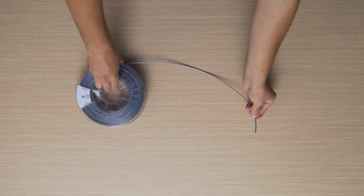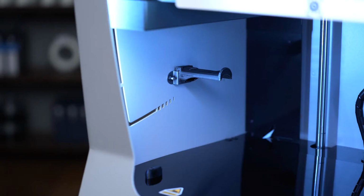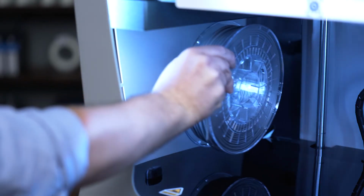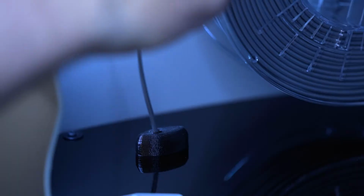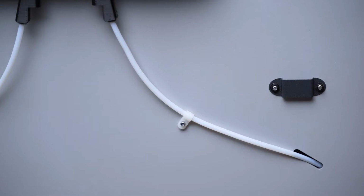Open the spool and cut the end of the filament at a 45-degree angle. Install the spool in the correct position and insert the filament into the filament entry hole. Keep pushing the filament in.